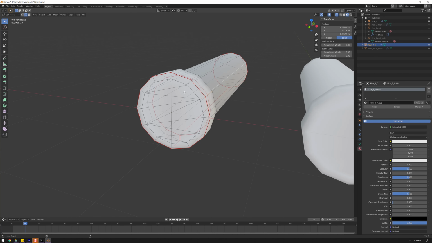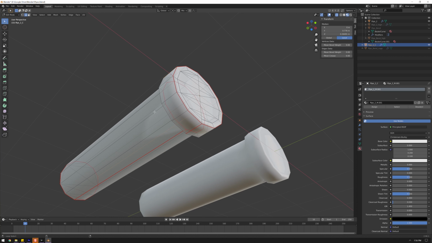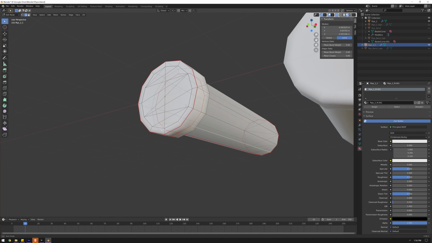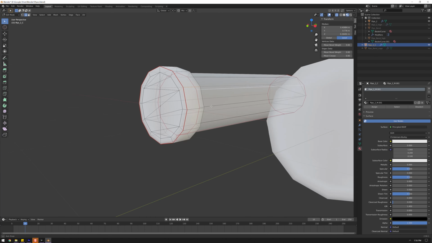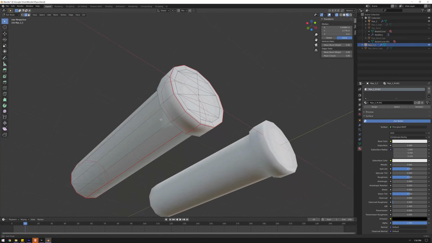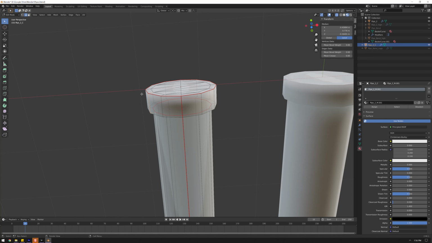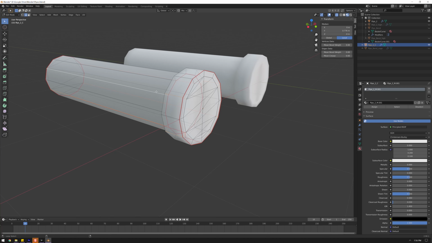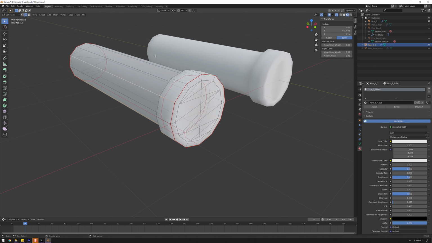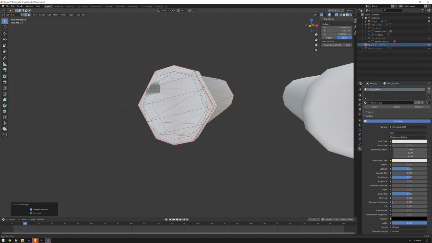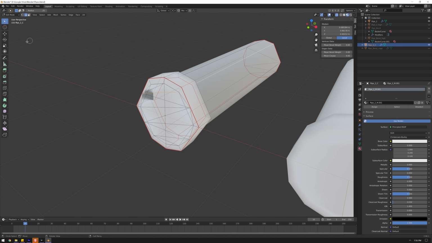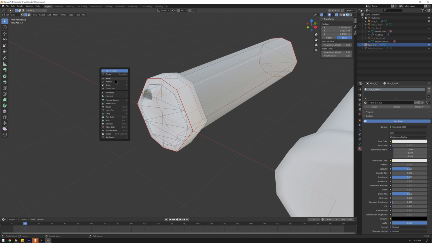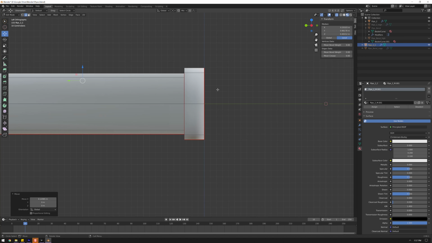You may want to come in here and get rid of some of these edges that run along the sides, such as these ones here. They're probably superfluous for what we're doing. Or many times you'll want to go through and get rid of alternating bands. So this one, maybe this one. We'll leave those ones there. Maybe this one and this one. Right click, hit delete, and let's go ahead and dissolve those edges. Simpler, yes, but there's nothing saying that we can't come in here now and modify things, right? So if we go and hit shift space and we go to move, we can of course get this to look better.